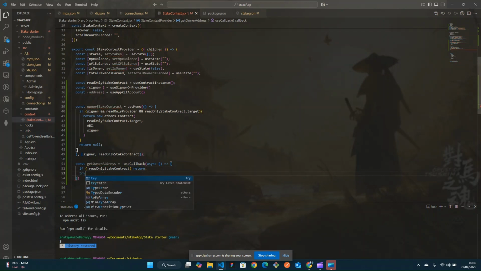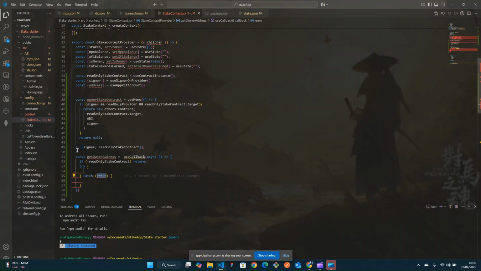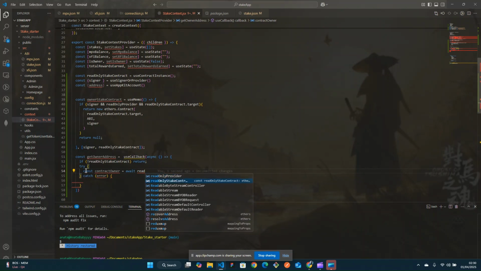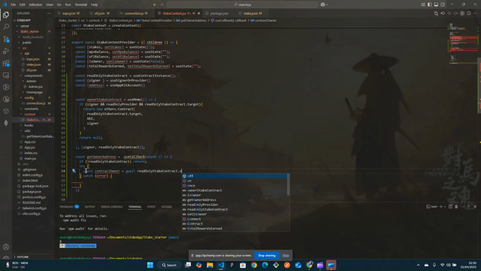But if there is, we'll have a try and catch block. I'll say const contract owner will be equal to await our read only stake contract dot owner. Yeah, we can do this.